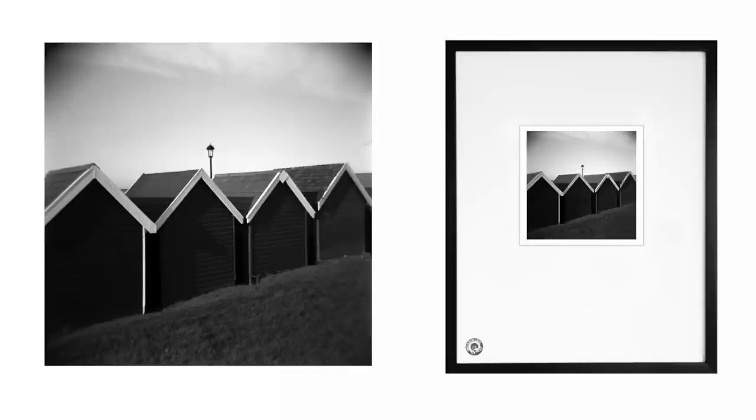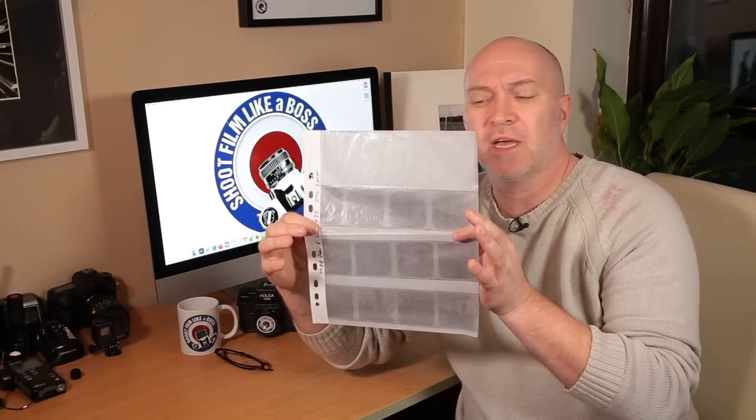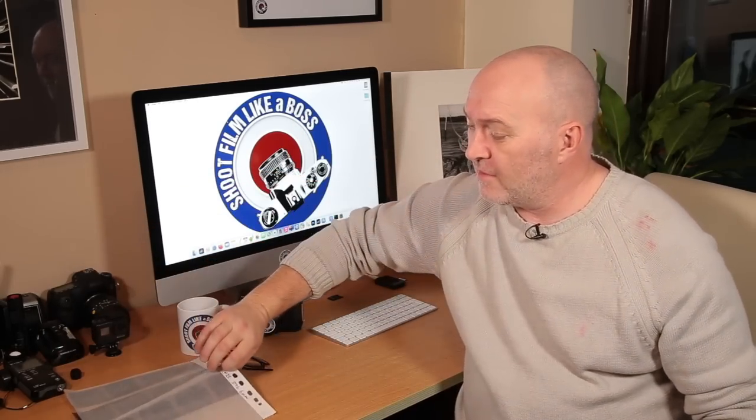So these are the negatives that I came back with, and after developing the film, they came out really nice. There was one in particular that I really liked. It was just the composition, very minimalistic, a little bit of sky going on, and that was the one that I wanted to print. So I got off into the darkroom and did all my usual jiggery pokery inside the darkroom.